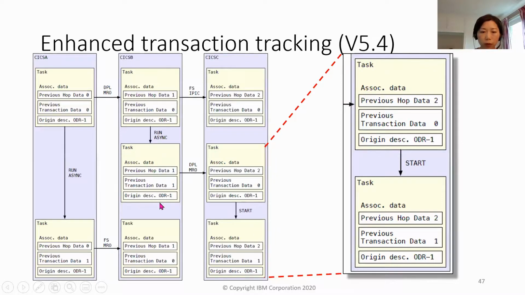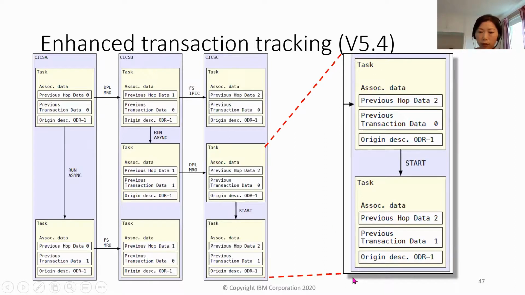So with the previous transaction data and the previous hop data, that can show you a complete picture of how this whole application works, what it does, why it does it.